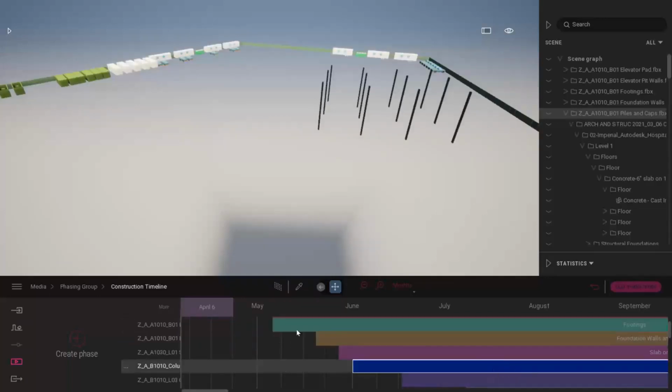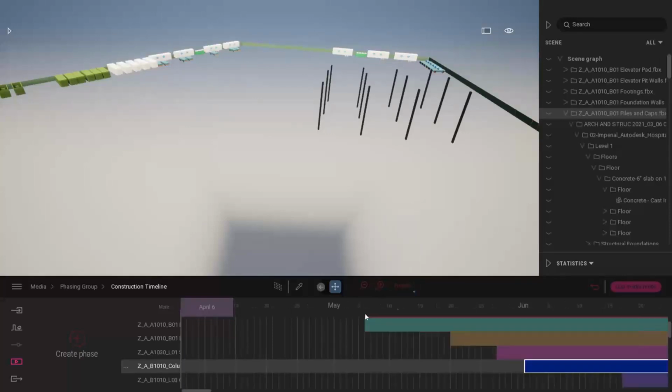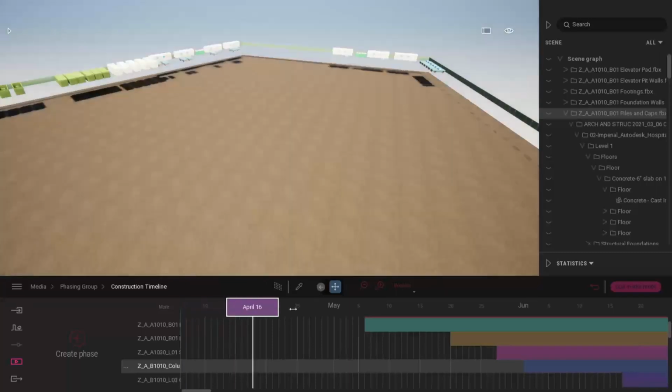This is not a day by day type of timeline that we created for this. You can get into that granular detail going by month and day, but I think when I put this together, I was dealing more with weeks of construction and kind of snapping to these bars on different weeks so that it would trigger them turning on at different times.